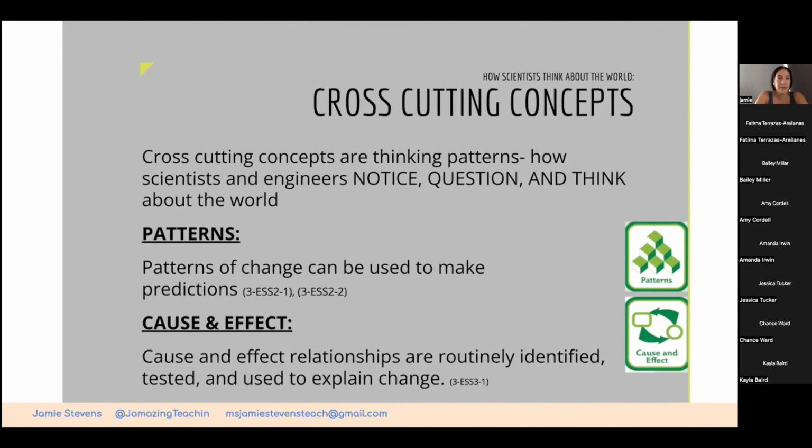If we go back to the beginning, when everyone was like, oh, I'd like to be here in Tennessee, I'd like to be in Australia, I'd like to be anywhere warm. Well, that's your knowledge of a pattern, right? That in January, there are some places that have the weather or the environment that you prefer. That's a pattern, and you can predict that in January, it's going to be a certain way in a certain place. And cause and effect is something that you're going to see again and again. You can actually test and explain that change or explain that effect. And we're going to see something around weather all the time.